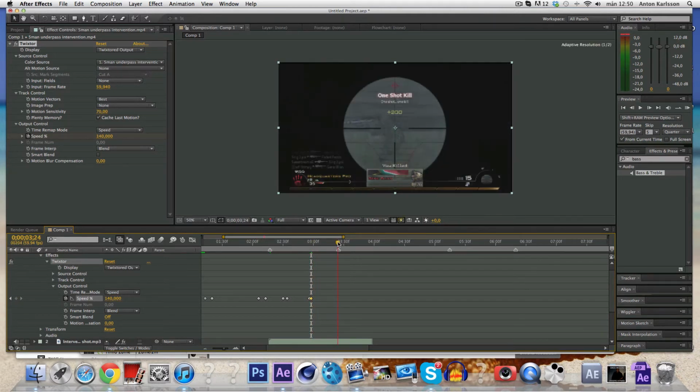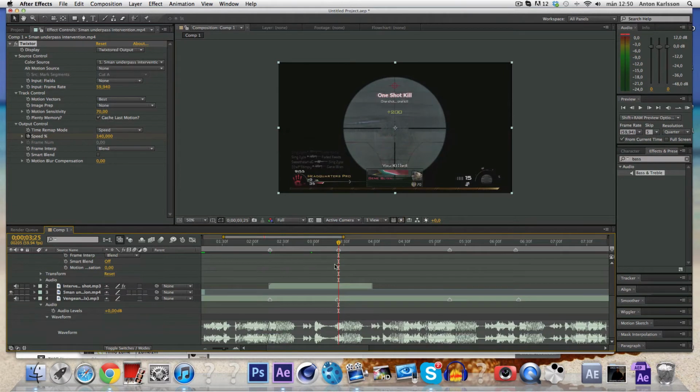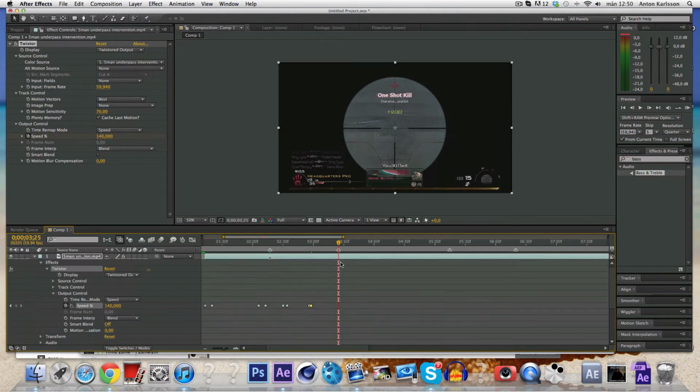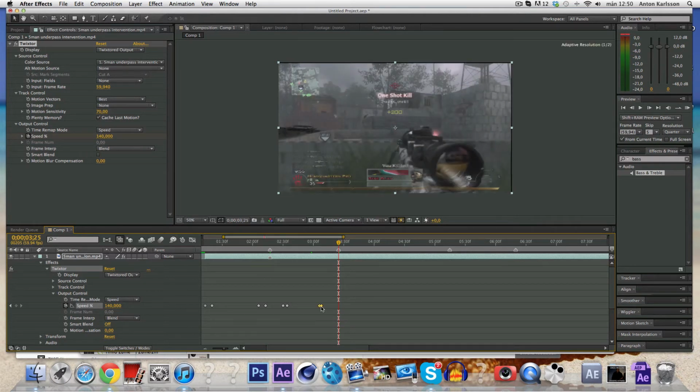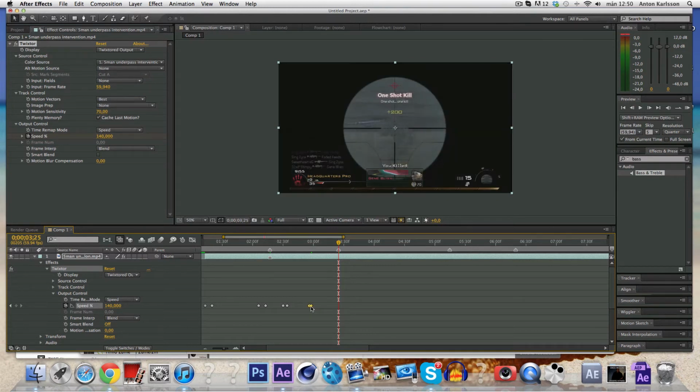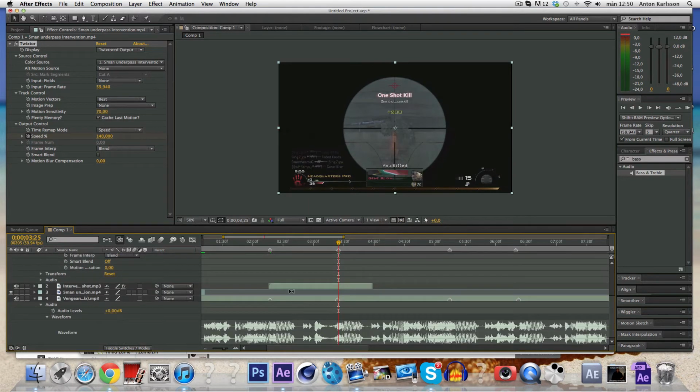And you go to the point where the next drop comes, which is here. And then you see it's not perfect here because you haven't shot yet. So you just mark the two latest keyframes and you drag them back. See, only one frame back was enough here. So that makes it long. If you drag them to the right, it will be slower, and left will be faster. So there, that's perfect. And then you click the gun sound.